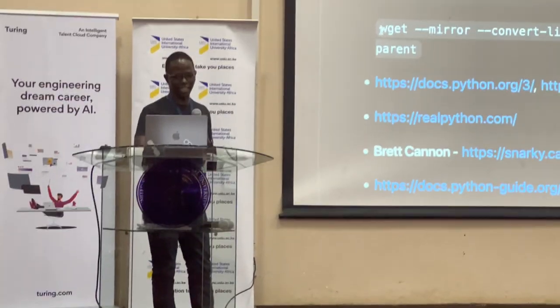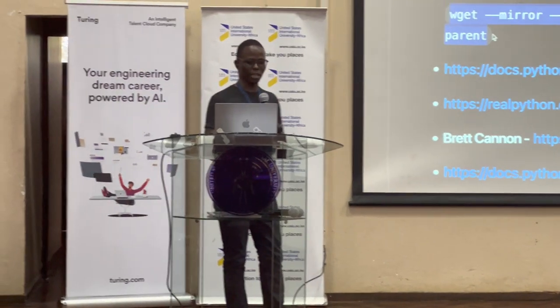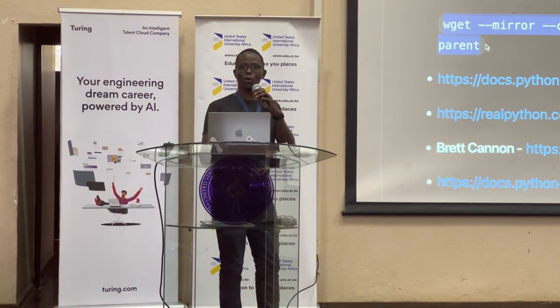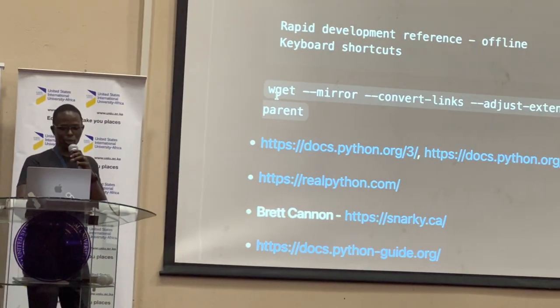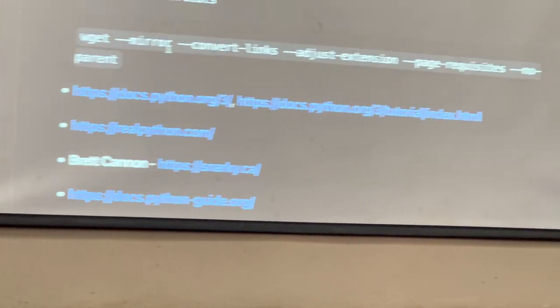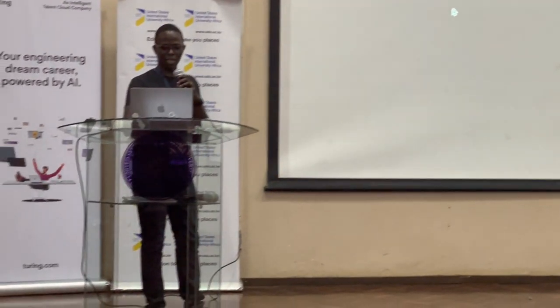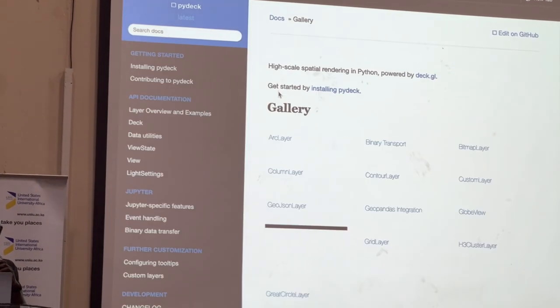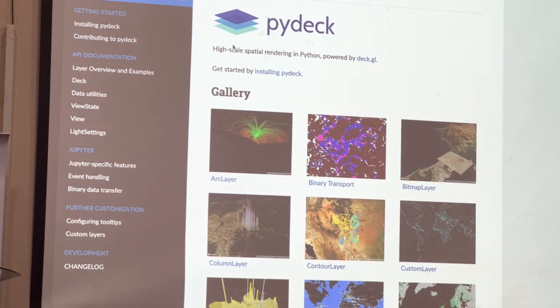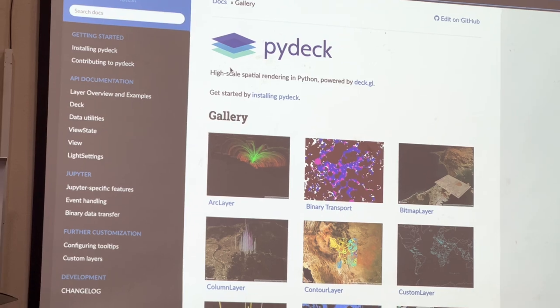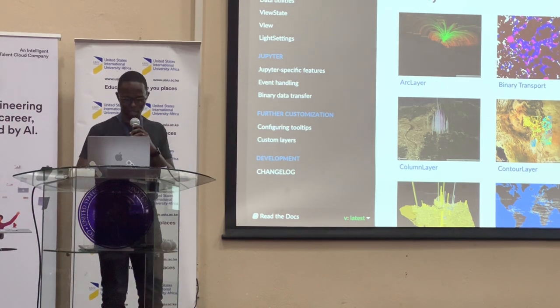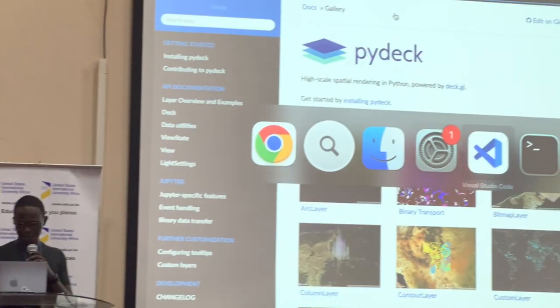So the other one here is using wget. I think we know that. This command just downloads, right? In this case, we can use this to mirror an entire site. So in your case, this is PyConKE, right? So we can definitely, is it this one? It's that one, okay. Yeah, you can do that. While we are continuing with the presentation, we'll download this and come back to it, so that you can see how it works offline, right? Okay, so let me just do that real quick.